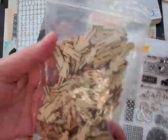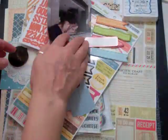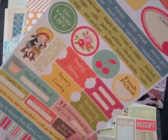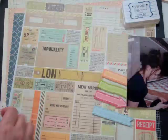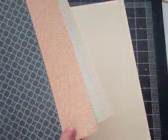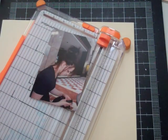Hi everyone, it's Nicole and I have another page. I'm showing you some of the stuff I'm going to use — most of it is from the February kit Front Row, and I do grab some stuff from past kits and a few things from my stash like the washi tape and some of the stamps. I'm showing you some of the papers: there's one from Basic Gray, one from Studio Calico, one from Teresa Collins, and the other one I'm not really sure. The background is a vanilla.